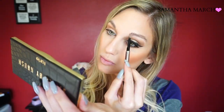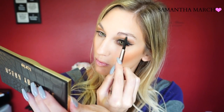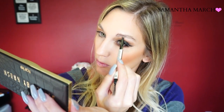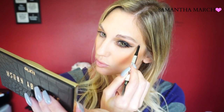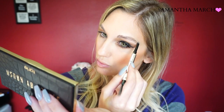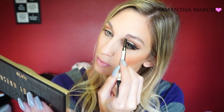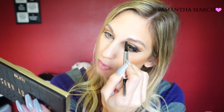And then for brows, no. On an everyday basis, I'm not messing with my brows because I just don't care about brows that much. If you've watched 6 Reasons Why I'm a Bad Beauty Vlogger, I talk more about brows, but no, I cannot be messing with my brows on a daily basis. It's very time consuming, and I don't feel like I'm that great at them anyway, but for Instagram, I at least have to give it somewhat of a shot. So I will use my Benefit Goof Proof Brow Pencil and try to do my brows the best that I can.